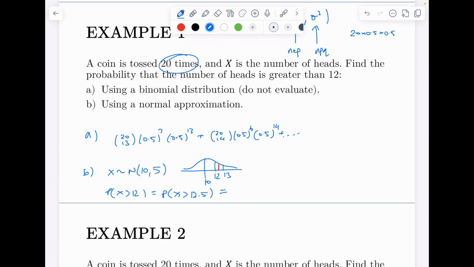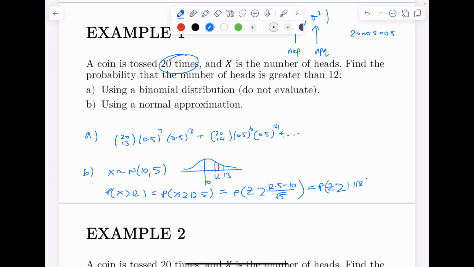Now, this is a non-standardized normal distribution, so we can't use a z-score table. So instead of outcomes, I'll convert into a z-score, to see how far 12.5 is from the mean in terms of standard deviation. So I have 12.5, my score, minus the average, divided by root 5. Actually this should have an equality, but it doesn't really matter since it's a continuous distribution.